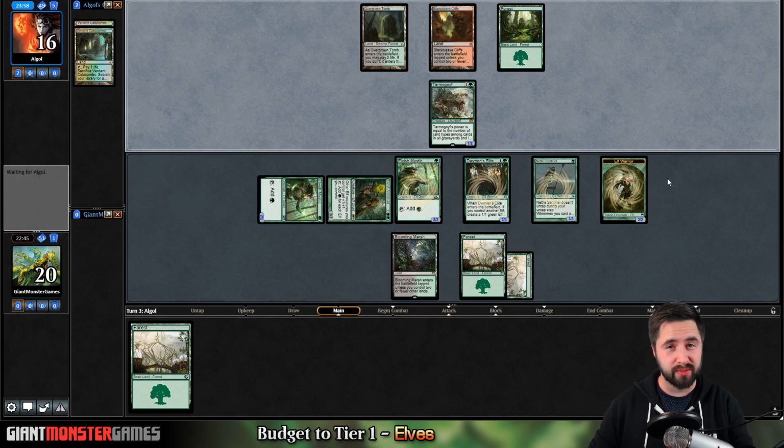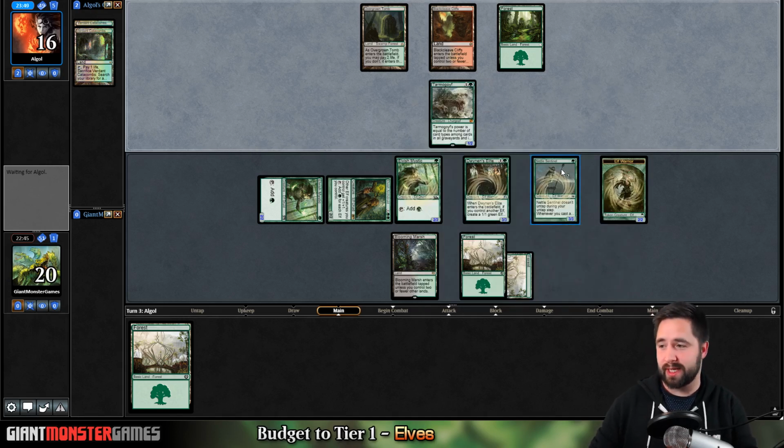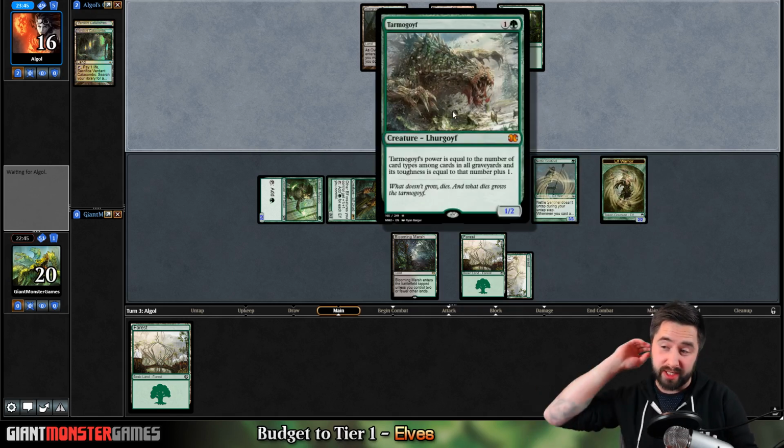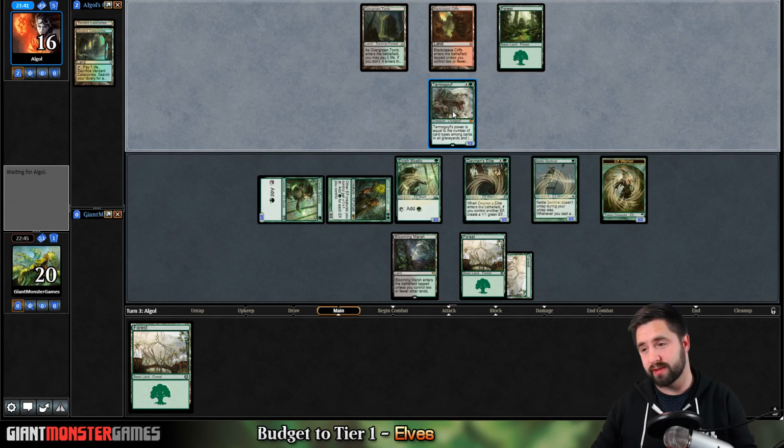Hand has been good. We had a good opening hand, but now we need to start swinging for real damage. Mind you, these guys both can swing in for 3, which is nice. I'm just concerned that his Tarmogoyf is going to get bigger, and then is just going to eat all of our elves.